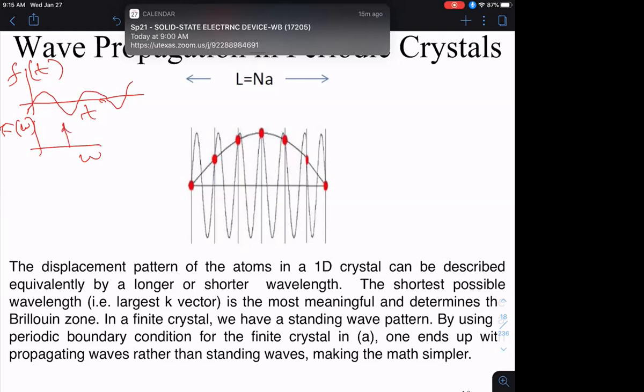Or, if instead of a simple sine wave, maybe it was a more complicated function, but still periodic, right? So maybe it has wiggles like this, but it's periodic, okay? So then you may have a couple of different frequencies, maybe omega 1, omega 2, and so on and so forth, okay? So the point in Fourier transforms is if you have something that's periodic in time, you can also define that by taking the Fourier transform in frequency space, f or omega or whatever, okay?